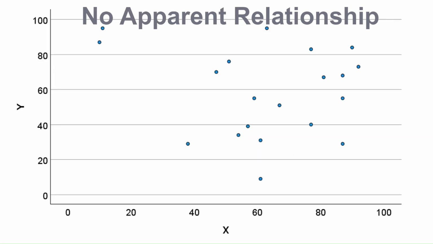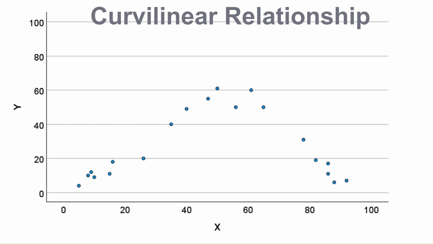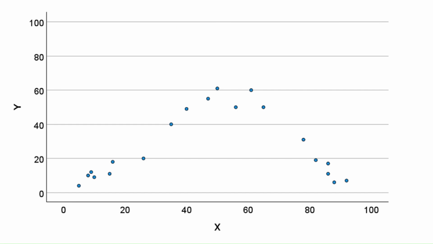If the dots are spread out with no clear pattern or direction, this suggests that there is no relationship between the variables. Our final example shows another non-linear relationship between variables. In this case, it is a curvilinear relationship. This can have a U-shape or an inverted U-shape like ours. With an inverted U-shape, as one variable increases, the other variable tends to increase at first, but then it tends to decrease. It's important to keep in mind that scatter plots cannot prove causal relationships between variables.